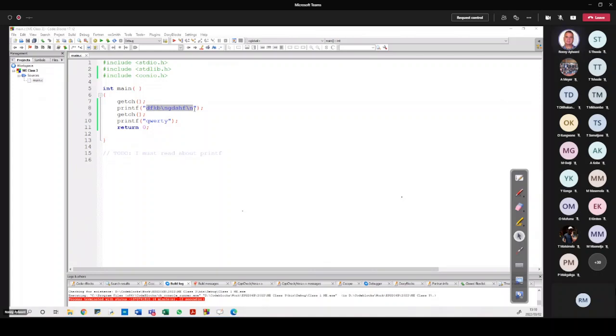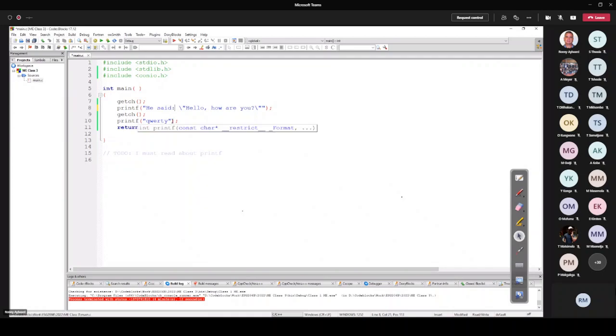Okay, so if I want to make quotes inside of the text, normally the double quotes are the indication of the start and the end.